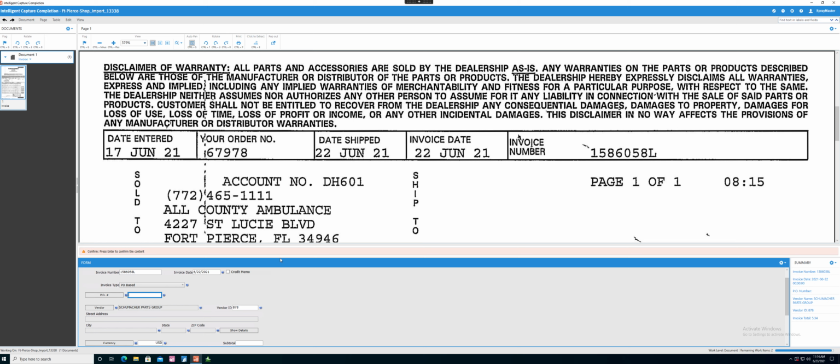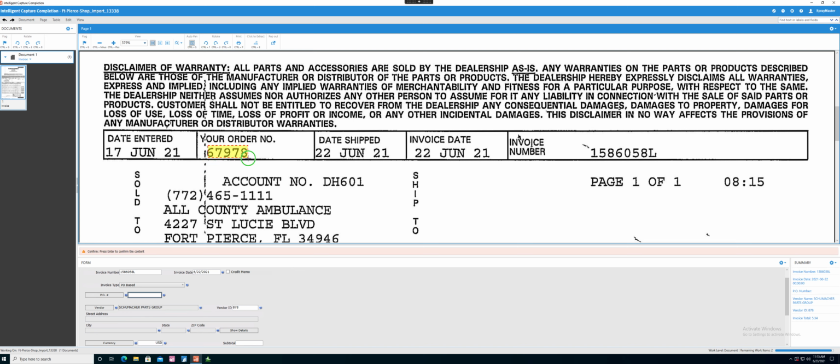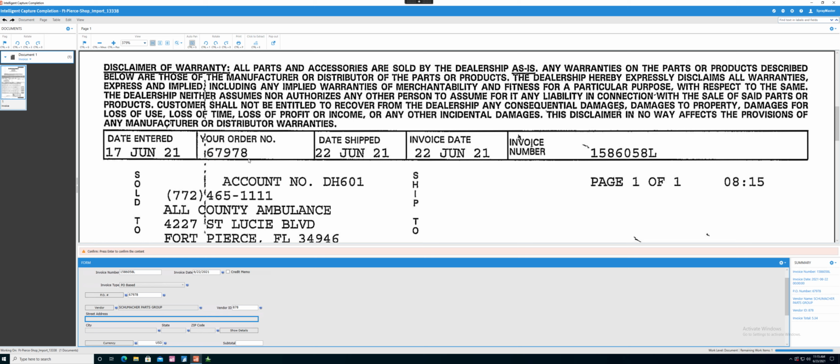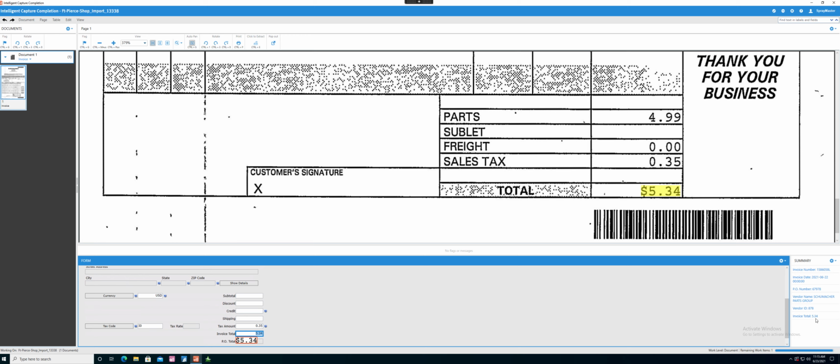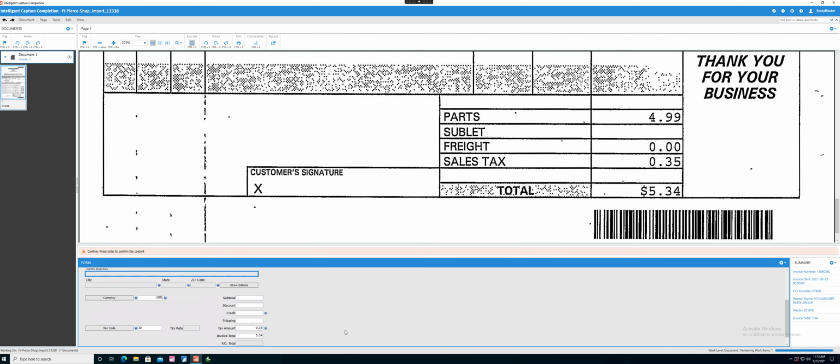And the reason why is probably that this line right here didn't totally recognize it. So again, just like we did in identification, we can right click the mouse and draw a box around that PO number, and then it just drops it in automatically. It did find that this is the correct vendor, and let's take a look at the invoice total. Over here is a summary. This is a quick way, like a shortcut, just to get to that area. So it did pick it up and it did find it, so that was correct. So let's go ahead and hit enter, enter, finish.